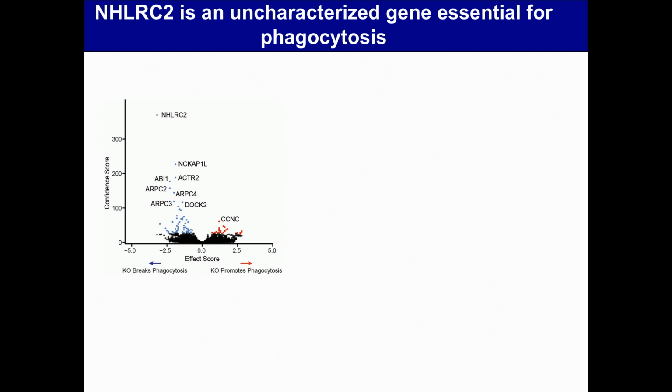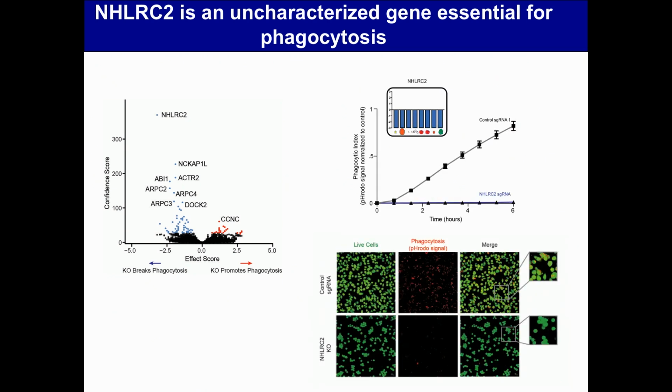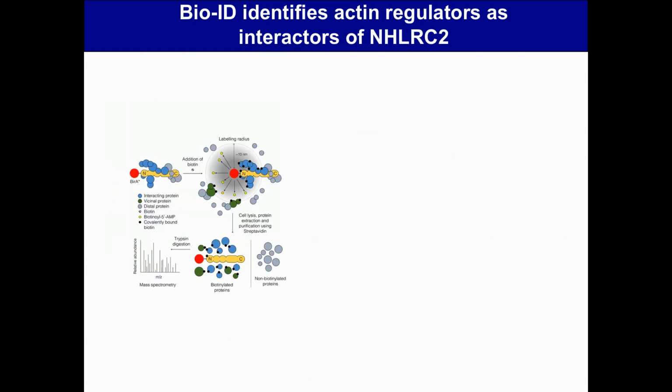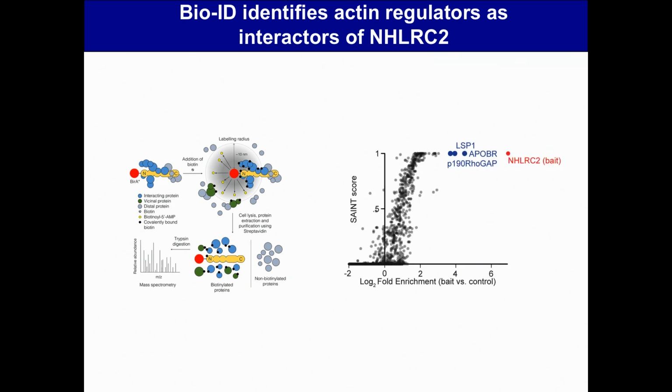And in the last little bit, I'll tell you about our new favorite gene, NHLRC2. So this gene exhibited one of the strongest phenotypes in any of the screens that we did. The only things that were nearly as strong were the SCAR/WAVE components of the actin reorganization complex. So this gene was very poorly characterized, but when you knock it out, it basically blocks uptake of every single particle that we tested. To identify interactors of this, we did BioID, so we tagged it with BirA, and we could see that physically it seems to associate with some known actin regulators, including this p190 RhoGAP protein. So we had a suggestion that this gene was involved in actin organization based on the strength of its phenotype and these physical interactors here.